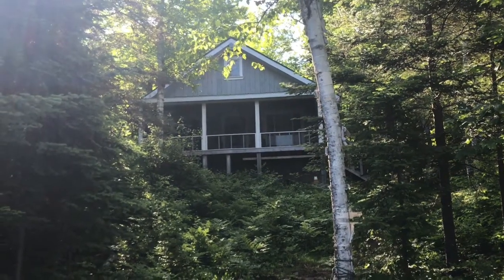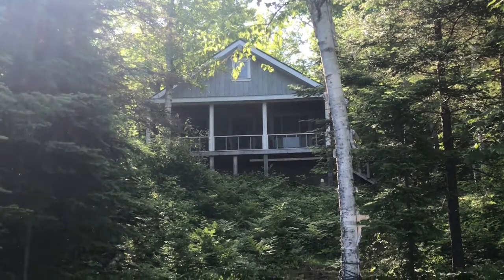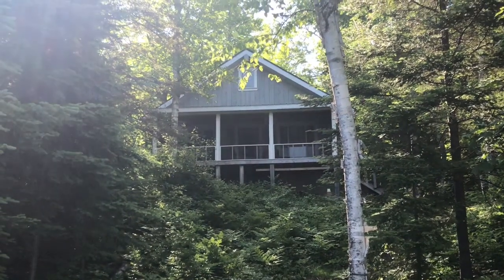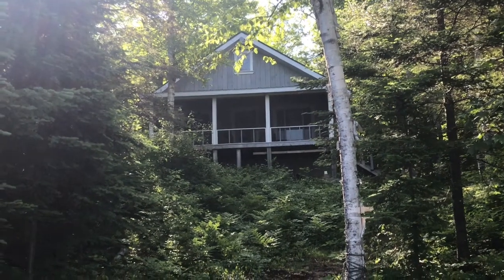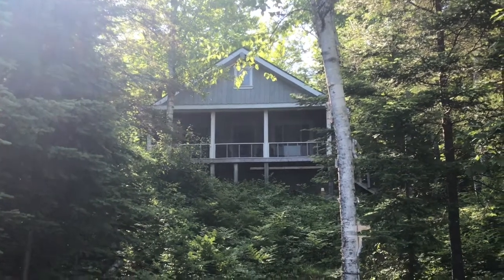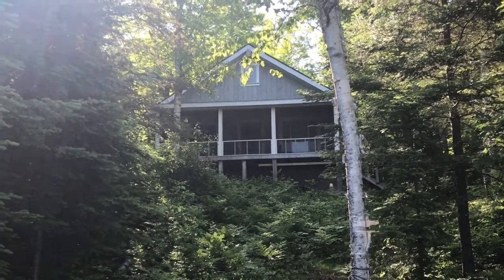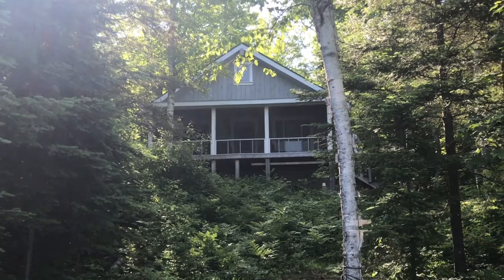Nice little cabin built by my wife's father and her brothers. My wife and I also had a hand in building. She did a lot of design. I would come up on the weekends and help out a little bit. It's a log cabin, log walls on the outside. So I would come up here on the weekends and get on top of these log walls, kind of straddle them and bang in the logs with a sledgehammer and rebar.